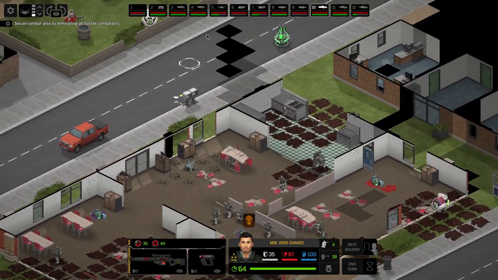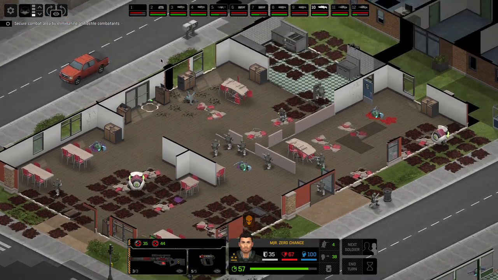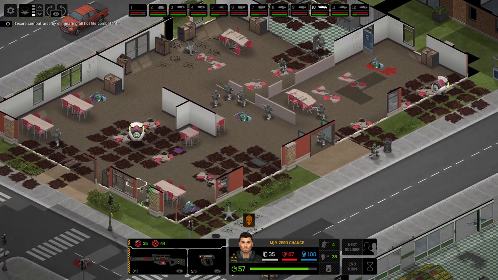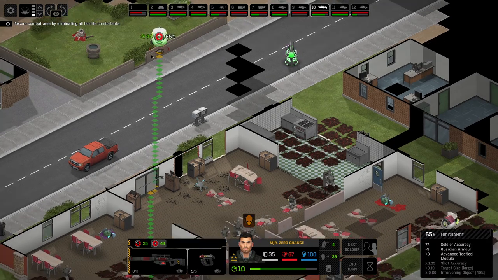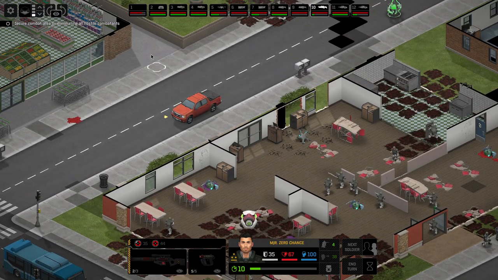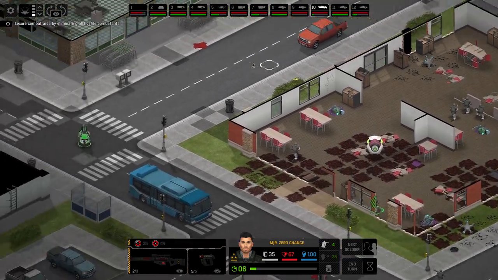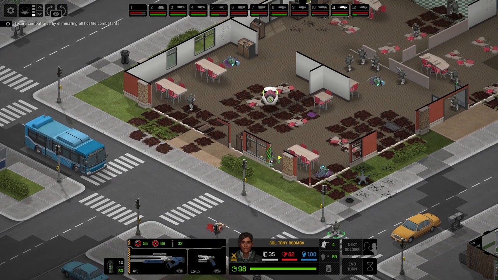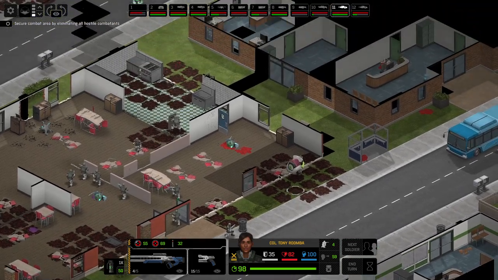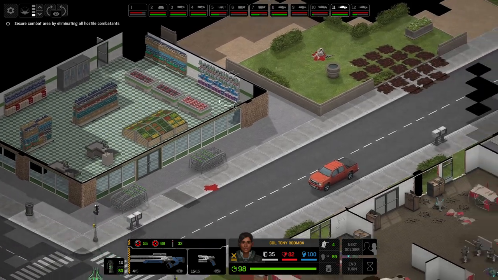Where are the other snipers? Zero. Does indeed have a zero chance. Did he kill him? Oh, nice. Oh, nice. Good job, Zero. I always trusted in you. We're pretty sure there was another one up here, another stalker.